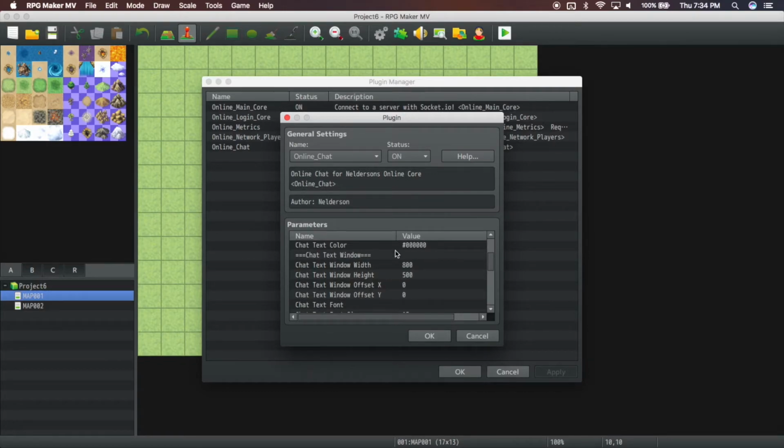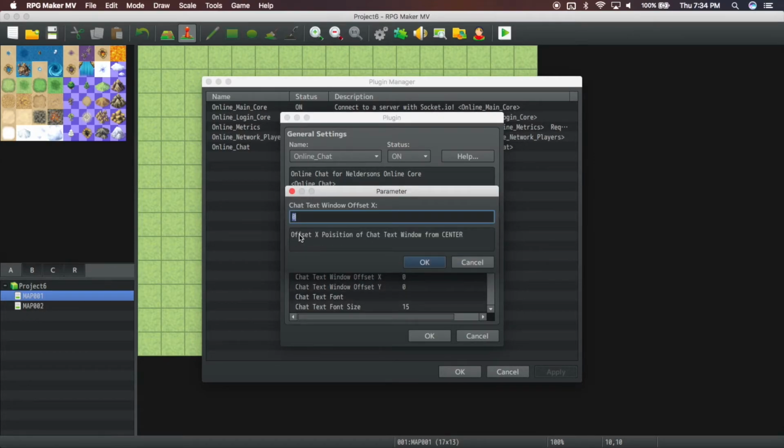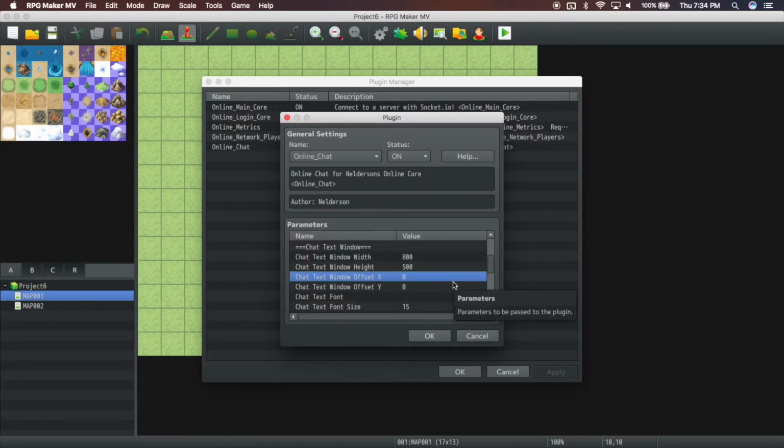Let me just push this over a little bit. With height, offset X, and offset Y, these are offset positions from the center. So there is a reason why I did everything by the center. If you try to do this in a browser, it'll actually go by absolute position of pixels. So if your game is the standard 816 by whatever it is, and you say, oh, put it at 400, but there's so much extra black space on it, it'll actually appear off the screen.